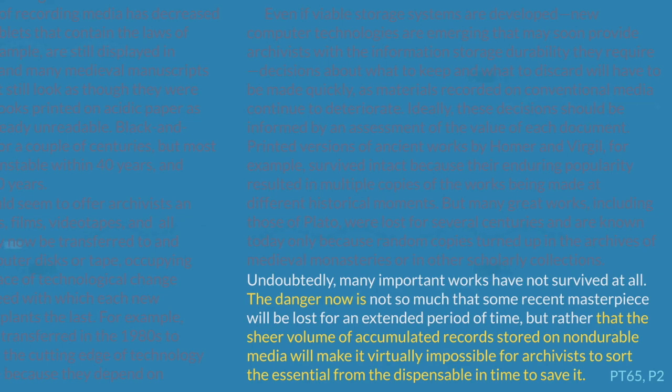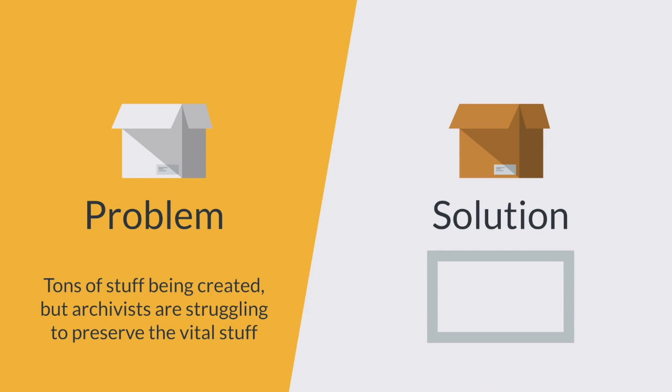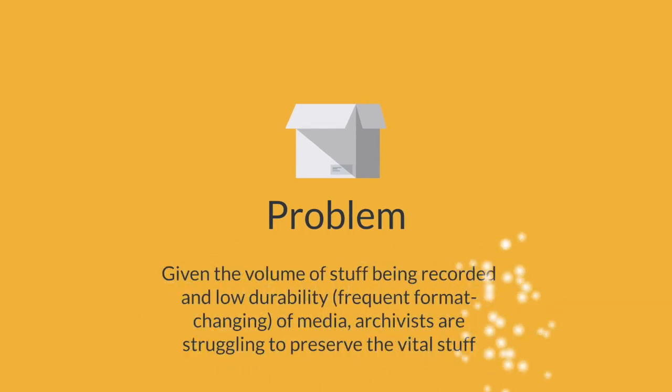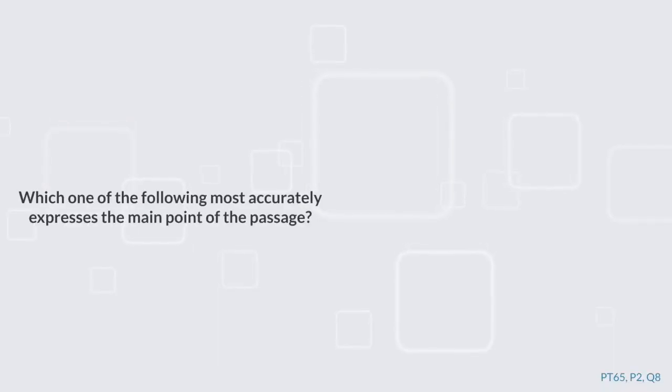So we definitely want to focus on the problem. The solution? Nothing but the tumbling tumbleweeds there. This was just about an author pretty stressed out. There's too much stuff being recorded. The durability and shape-shifting of the media sucks. They're not going to be able to save all the good stuff.